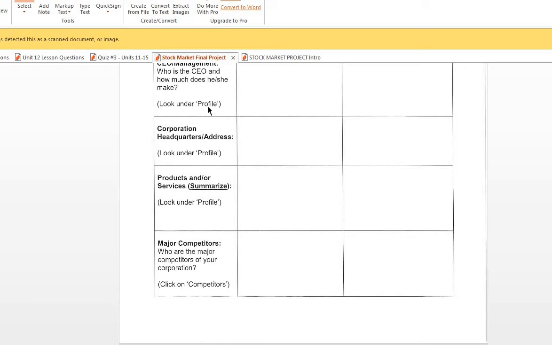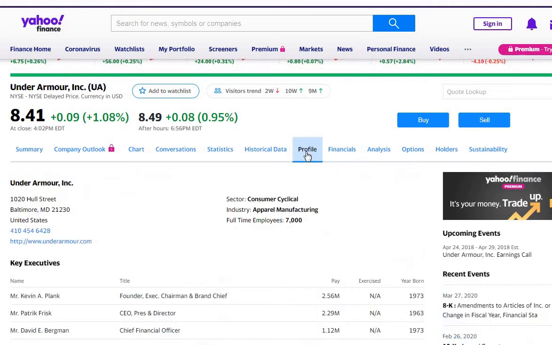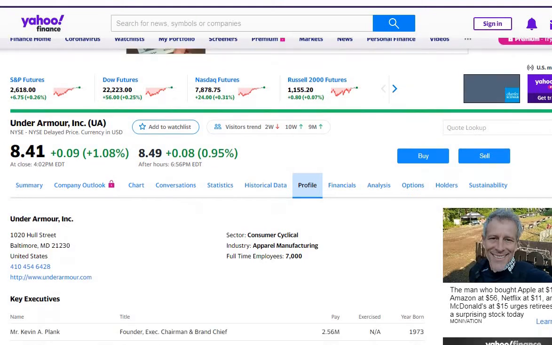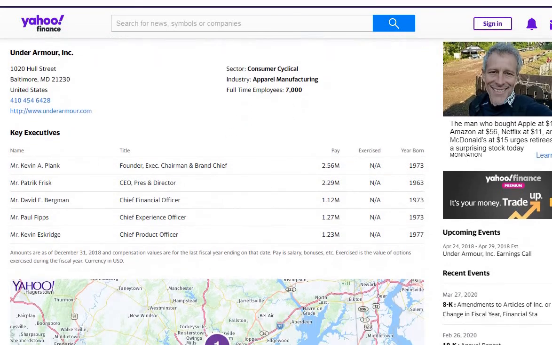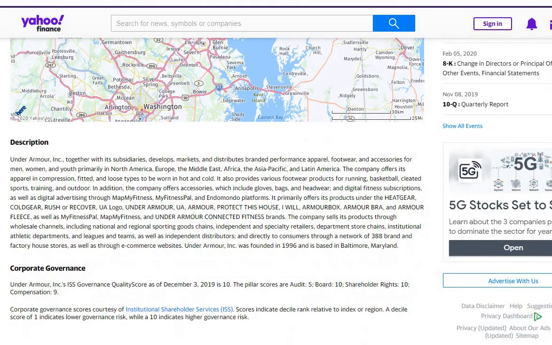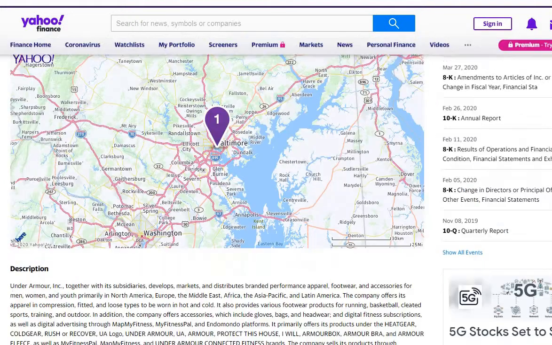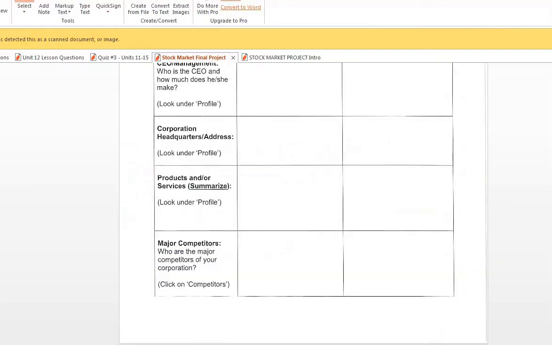All of these notes right here say look under profile, competitors. That is all a guide to give you this profile right here. That whole column and those notes were made based on Yahoo Finance, finance.yahoo.com. So this should give you a good idea of all the info you're going to need to know. So this is description and things. Use as much of this as you can when you're doing your project, and follow these notes as you go.